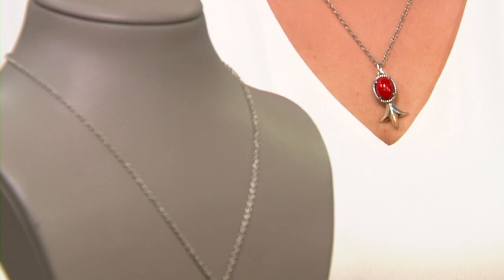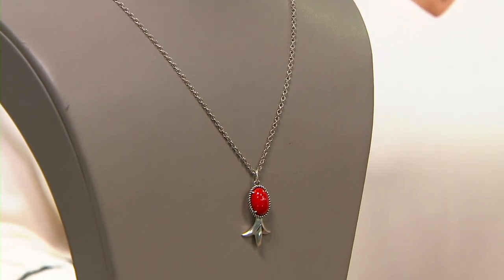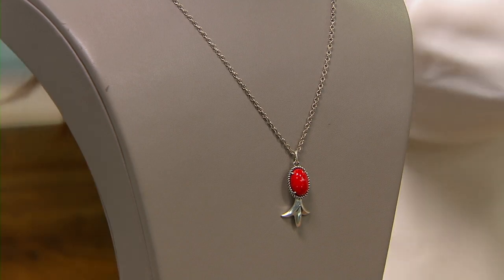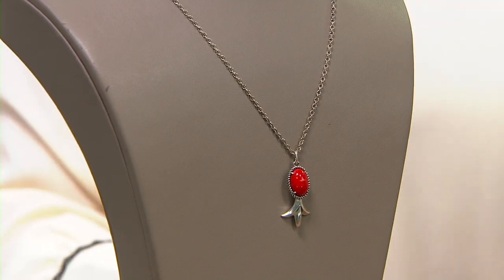Yes, it is. And everything comes with a romance card, too, which will tell whoever receives it how important these pieces are to our lifestyle in the American Southwest. We've been making jewelry in the Southwest for 100 years. And it's really important to my husband, Bill, and me that we keep that tradition alive by making everything here in Albuquerque, New Mexico, and teaching this craft. We have families who work with us, and the whole family has learned how to make jewelry. I think that's really cool because they take such pride in being an artisan and creating something so beautiful that you all love so much. That is so amazing to know that it is coming to us straight from Albuquerque, New Mexico, and by artisans.